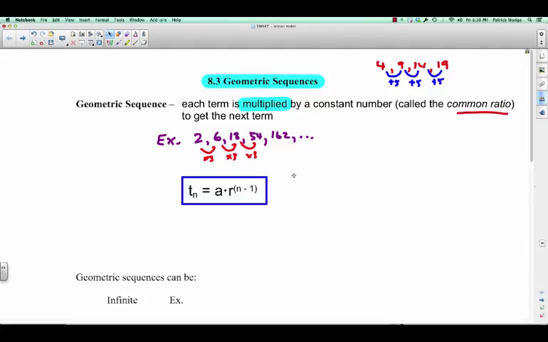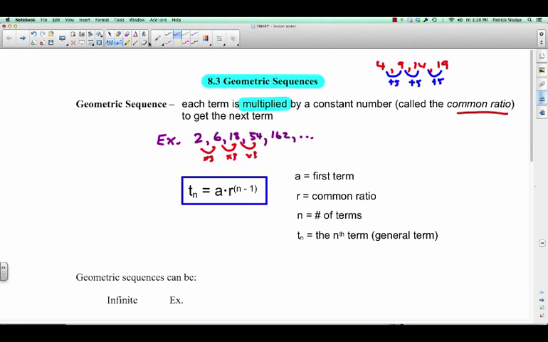Well, we've seen most of it before. You know what A is equal to. It's the first term. R you haven't seen before. It's the common ratio that we talked about up here. N is the number of terms, just like before, and T of n is the nth term, or the general term. We talked about that, and just like we said before, it's often the last term. Okay, not always, but it's often the last term, or at least the last term that you're interested in a sequence.